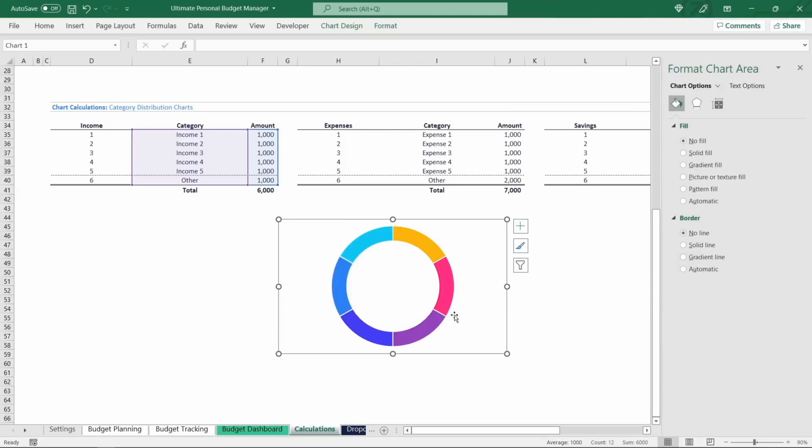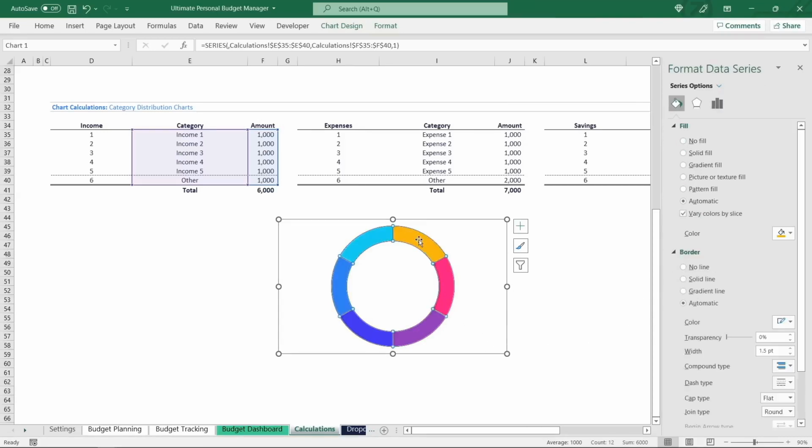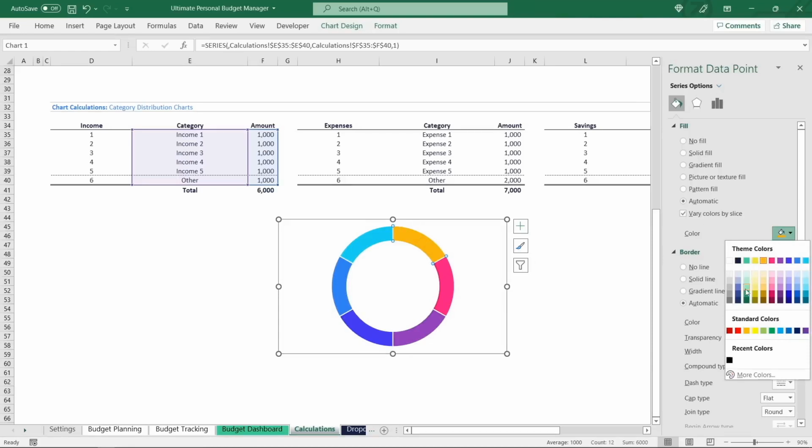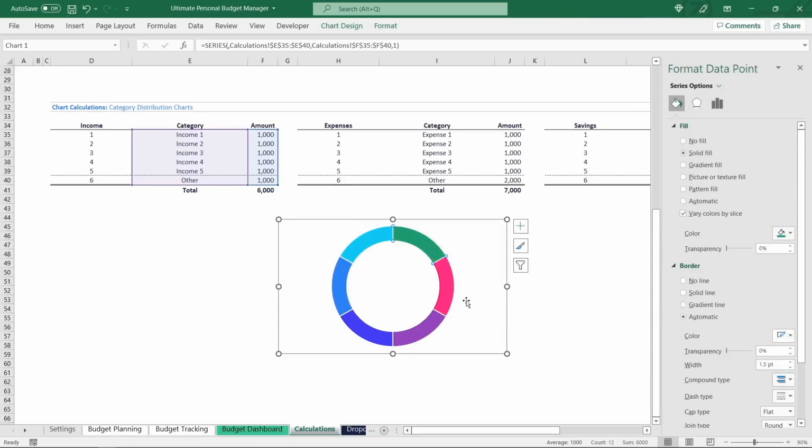And then we're gonna color these individual elements in different shades of green for these income categories. For the first and highest ranked category, we're gonna choose the dark shade of that green like this.